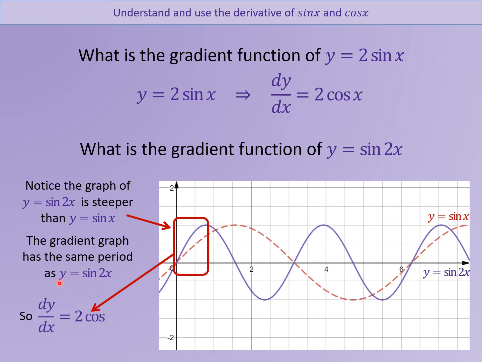But it's also important to notice that the period will remain the same. When it gets round to here, it's gone up, it's gone back down again, the gradient line, and it's gone back down here. It's going to finish back there and repeat. So the period of it is exactly the same. So what does that mean? Well, if that's 2x there, it will remain as 2x in its final answer. So the gradient function is 2 lots of cos 2x when you started off with y equals sine x.